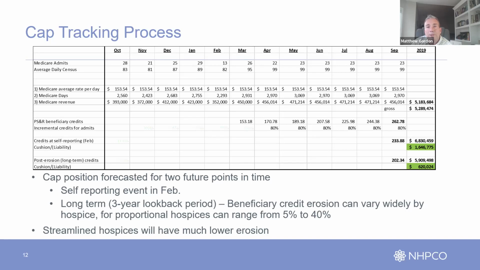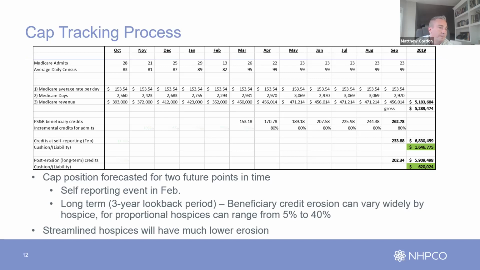Try to roll forward your future credits, and I use 80% in this example, meaning 80% new to hospice are going to come in with their full credit. So basically, of the 23 admissions a month you're doing in May through September, you're really going to yield about 80% of those, whatever that turns out to be, about 19 a month in credits. It's not a one-to-one, because there's going to be some portion of your patients that aren't unique to you. They've been on a hospice before.